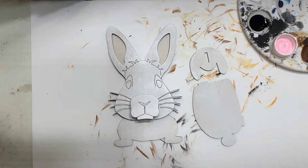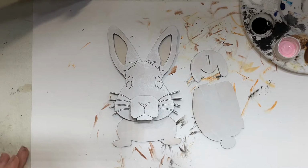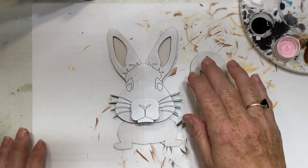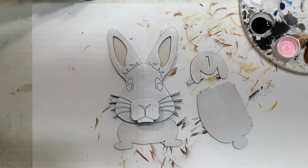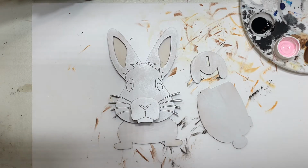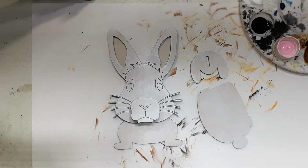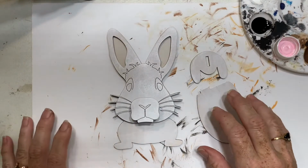Here are the body parts. Here's how the rabbit looks. I would say unpainted, but he's spray painted white. That's my base coat. I want to do a white rabbit, so that's what we're going to work with.